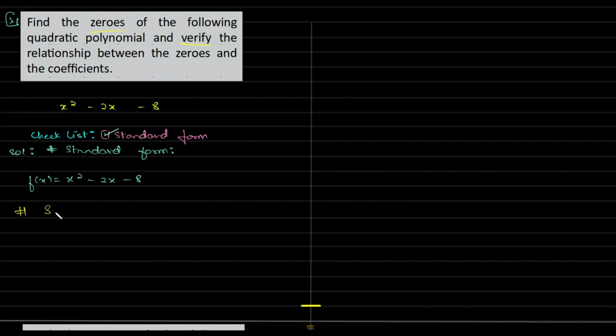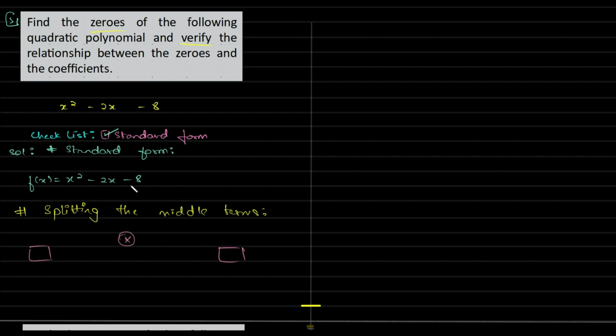To do that, we can use many methods, and we start off with splitting the middle term. Other methods are the graphical method, then trial and error, which I already mentioned, then the formula method. Anyways, coming back, we have splitting the middle term.